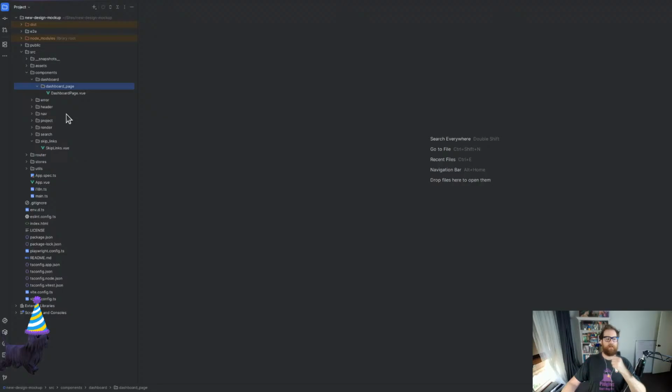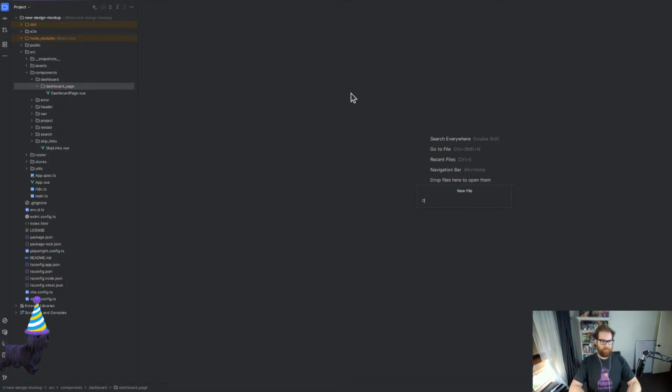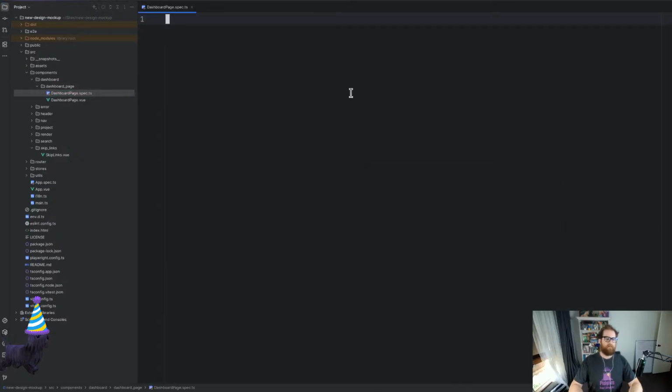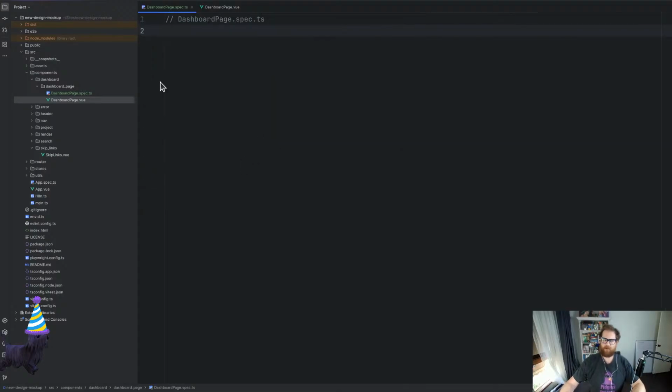The idea why everything will have its own folder structure is that we will be doing stuff like dashboard page.spec.ts, implementing unit testing. With the unit testing in dashboard page spec.ts, we'll set up all of that too. Now the dashboard page itself, we just really need to test to make sure that it loads.